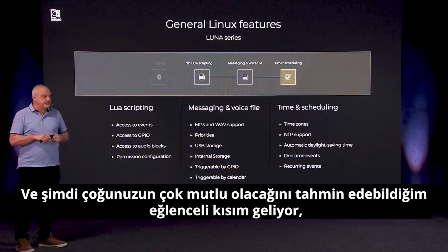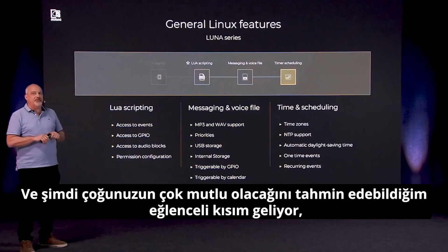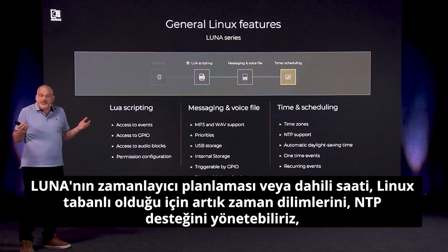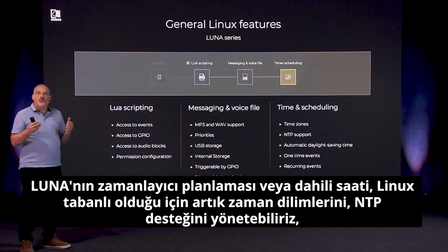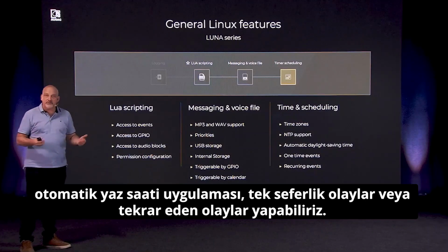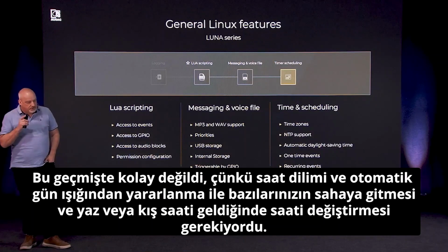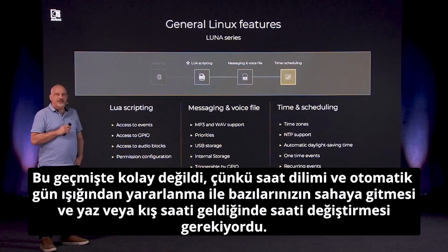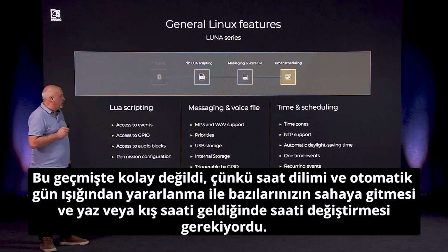And now comes the fun part, which I know most of you will be very happy with. The timer scheduling, or the internal clock of the Luna. Since it's Linux based, we can now handle time zones and NTP support. We can do automatic daylight saving time, one-time events or recurring events. This was not easy in the past because with the time zone and the automatic daylight saving, some of you still needed to go out there and change the clock when summer or winter time arrived.